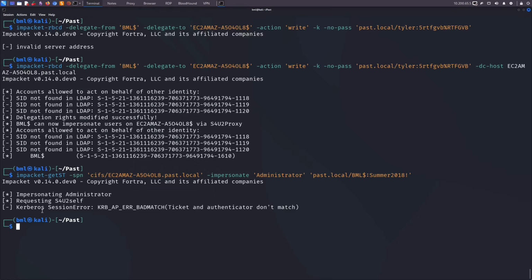Okay, so Kerberos session error. That means that the ticket, because the getST must be using that variable, that KRB5CCNAME variable. I have to unset that variable.